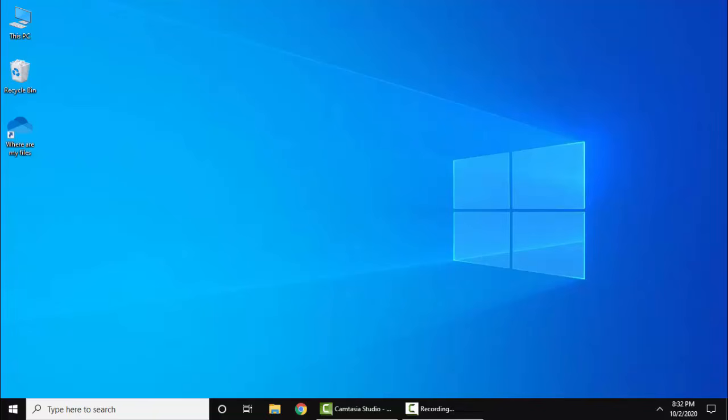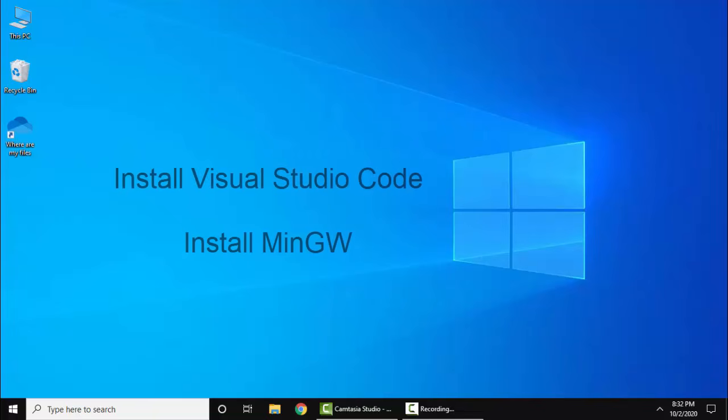Hello guys, in this video we will see how we can easily run C or C++ program on Visual Studio Code. So for that you need to install Visual Studio Code as well as MinGW compiler. So both we have installed in the system. We have added the link in the description so that you can install both MinGW and Visual Studio Code on Windows 10. So why we need MinGW? We need MinGW so that we can get the G++ compiler for C++ program and GCC compiler for C program.